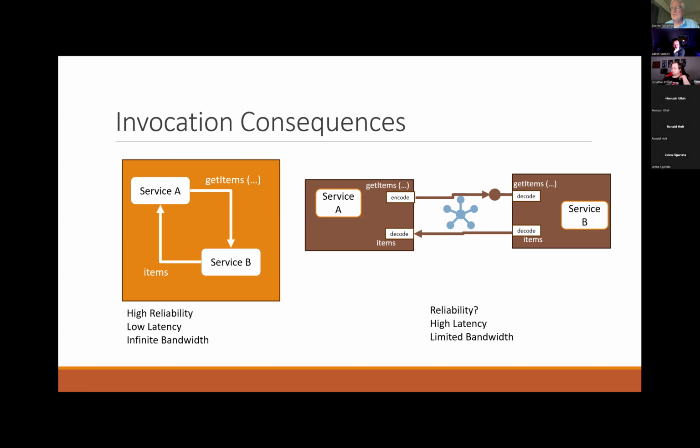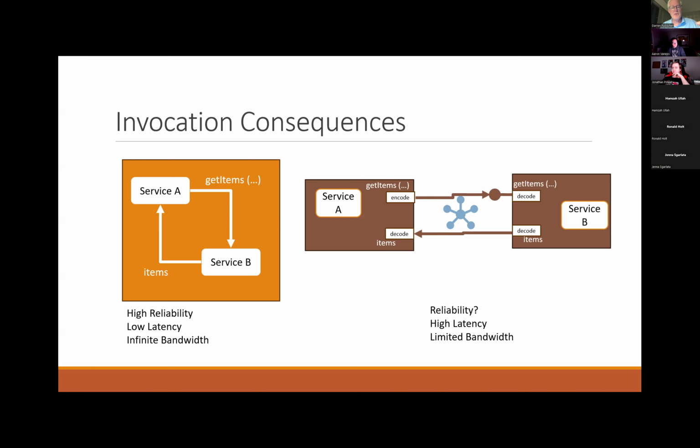And I can push a lot of stuff in memory, because a lot of times I may just be passing pointers to places in memory. So let's say get items passes back 1 billion items. I could just point to the front of a linked list and I get the answer right away. So that's infinite bandwidth, low latency, high reliability, easy to debug.